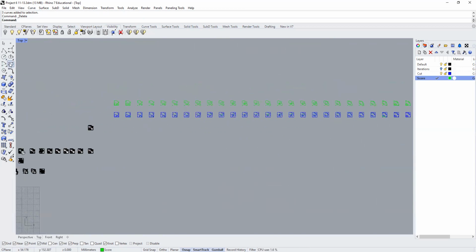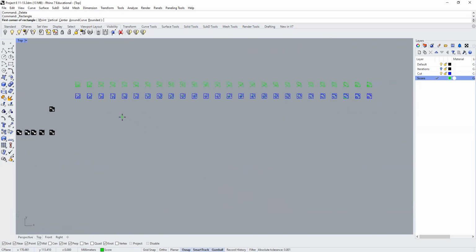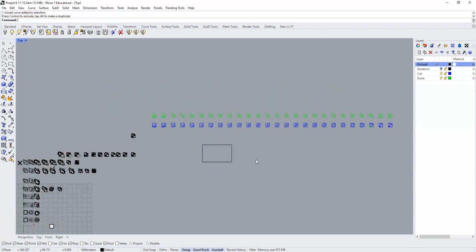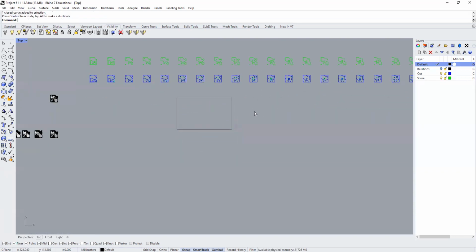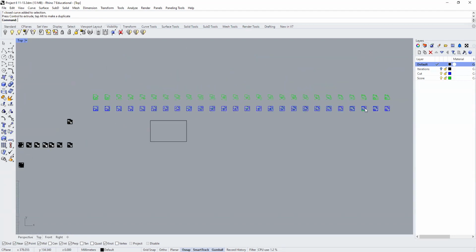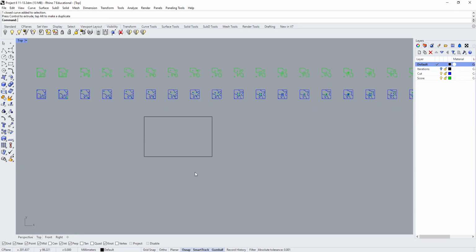Next, we know that the laser cutter bed is going to be 18 by 32. So I'm going to go to my default layer here, and in my document I'm just going to make an 18 by 32 size document. I actually cut my cardboard to 18 by 30, so I'm going to do it here. So now I have my domain for my cardboard. Okay, so now I know that this is the size of my cardboard. I can now fit all of these things here onto this piece.